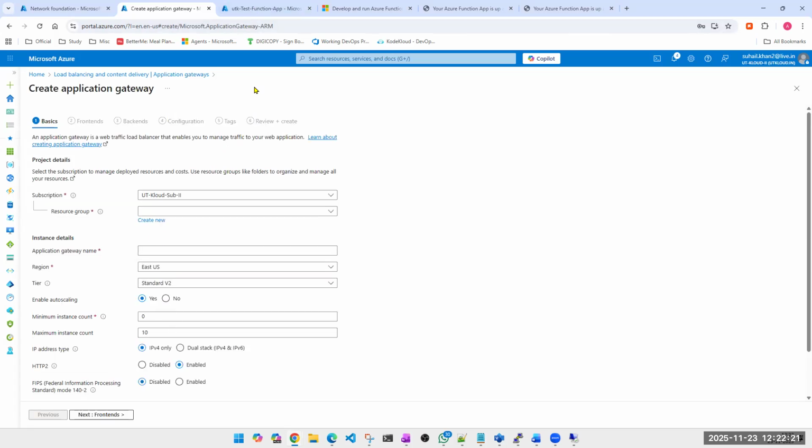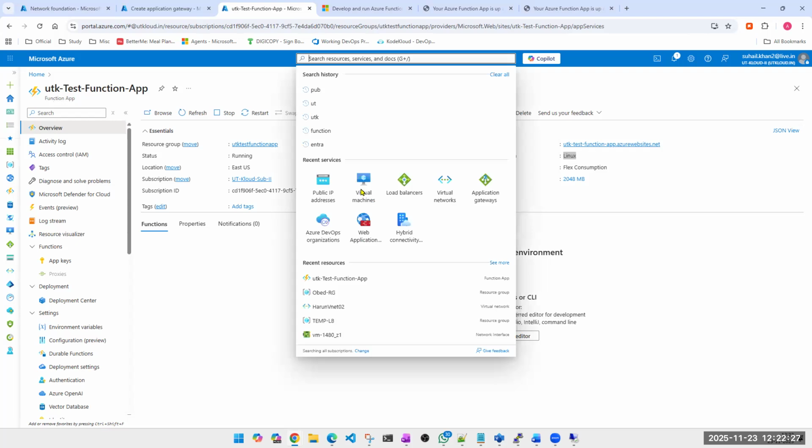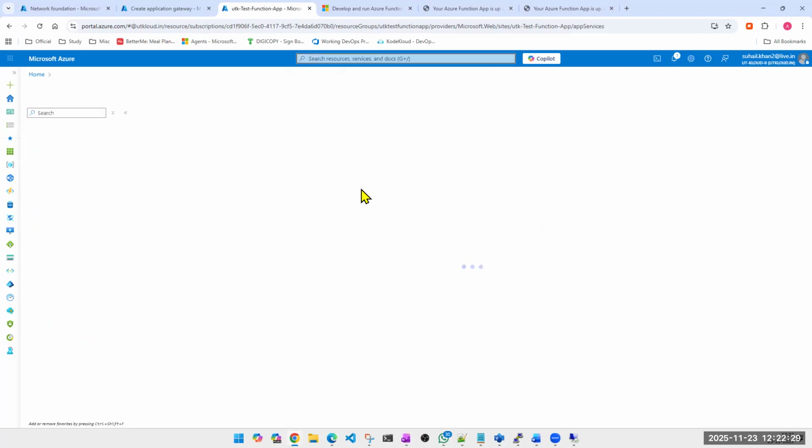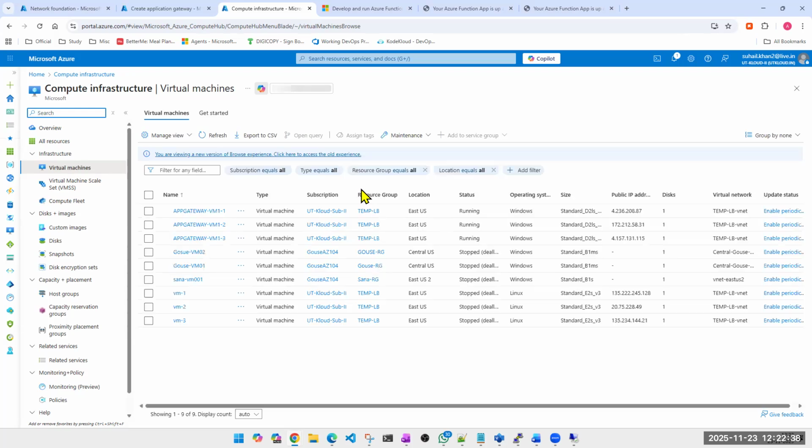Before I go ahead and create this, let me quickly show you what servers I have and how I am planning to show you application gateway. So if I go here, 3 servers I have already hosted. A different one I have just taken on Windows because I wanted to show you something. Though it doesn't mean that what I want to show you won't happen on Linux, but on Linux it will be very confusing for you. On Windows, at least you get to see something, so you'll have a fair idea.